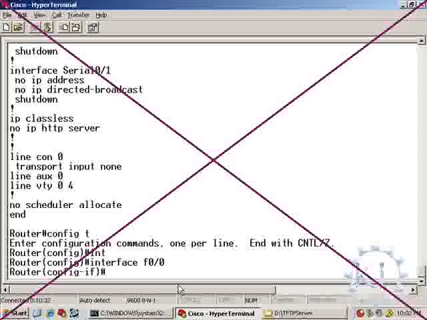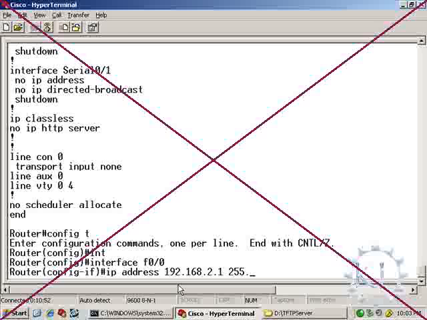We're going to enter in the command IP address, and the IP address we're going to assign to this interface is 192.168.2.1 with a subnet mask of 255.255.255.0, which is our typical Class C subnet mask.